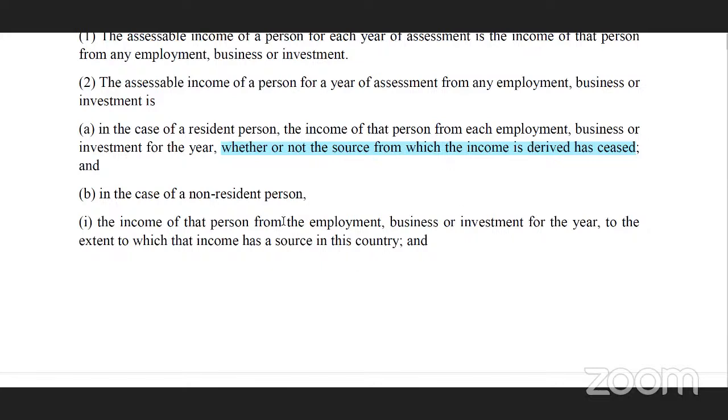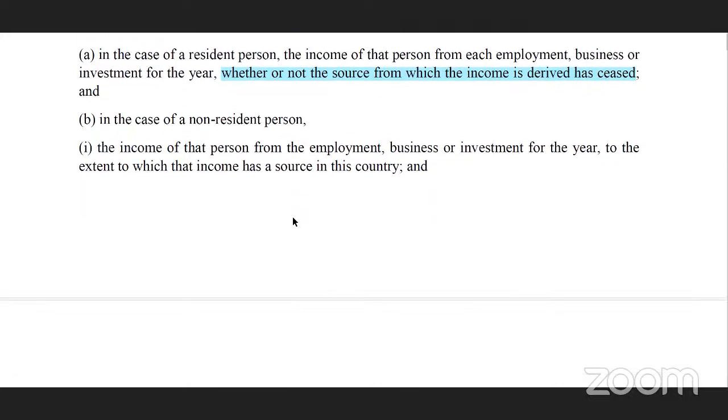Now, let's go to a non-resident. So there are two types of persons, a resident person and a non-resident person. If you're a non-resident person, there are two ways. Either you are just a non-resident doing your normal activities as an individual, or you decide to do what? A business. Do you get the approach? So if I'm a non-resident person and I just come to be employed in Ghana, then I'm a non-resident individual. Do you all agree with me?